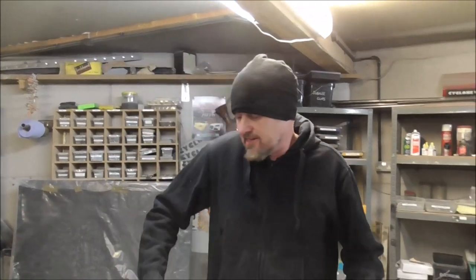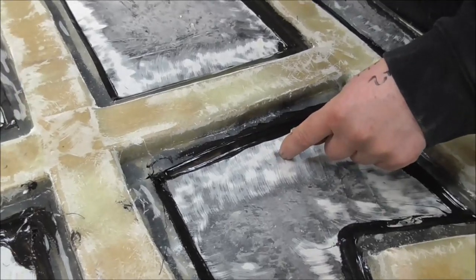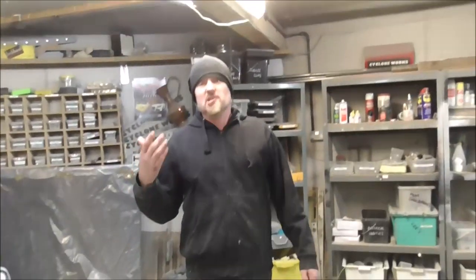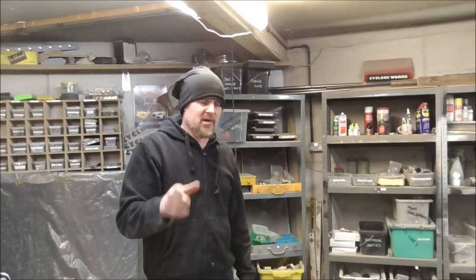So this morning what I did, I just pried the whole thing out, trimmed it up, and now I've bonded it in like this. I've scuffed up through to the bare fiberglass and then bonded this framework in. I think it looks actually better than it was going to look. And I know I've got a good adhesion to that. But you will be aware of that on the rest of the project, because that was a pain in the ass.